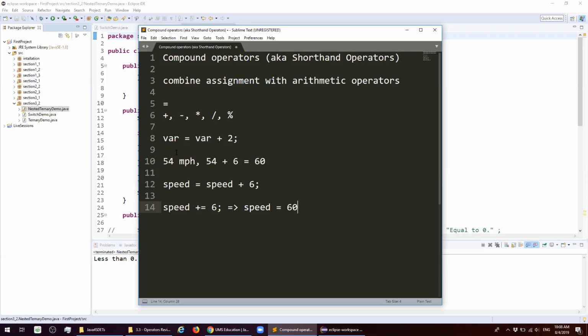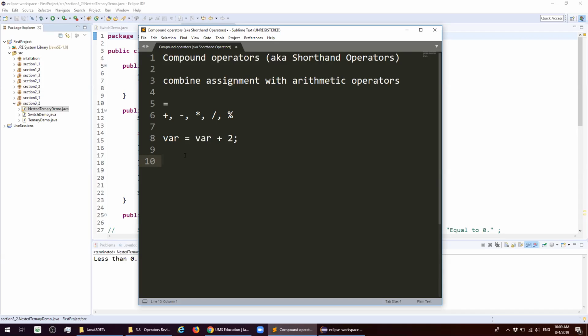As we have 5 arithmetic operators in Java, there are going to be 5 compound operators that we might use in our day-to-day programming. There are 4 or 5 additional compound operators. Those are to take care of operations on a bitwise level. We are not going to look into them.